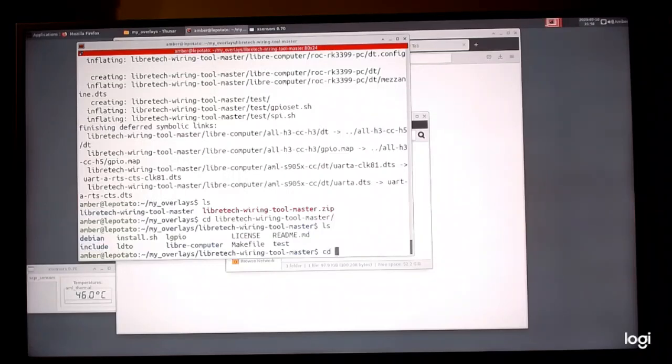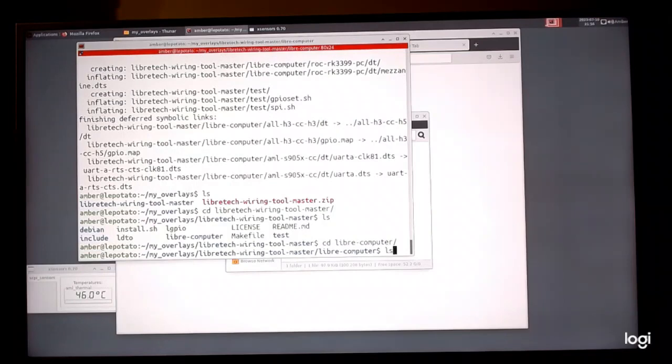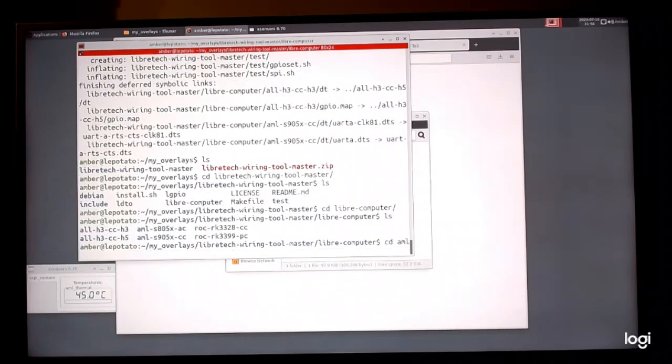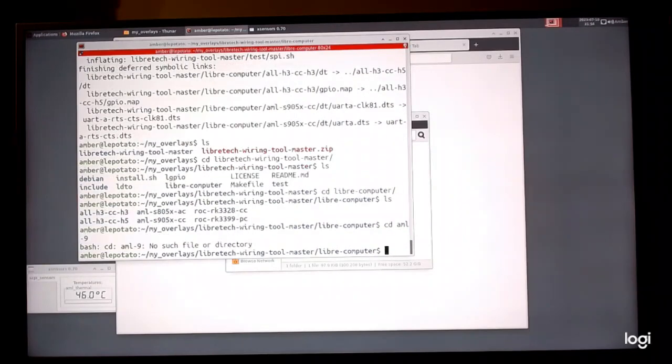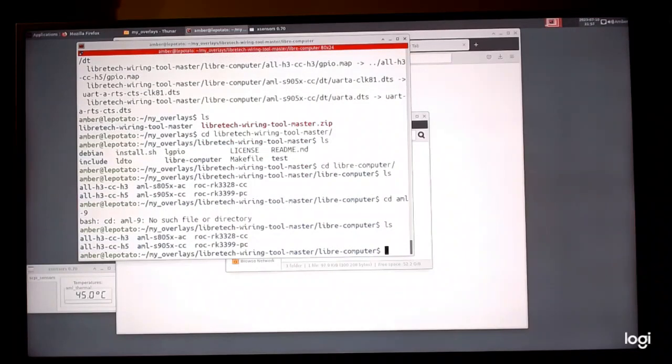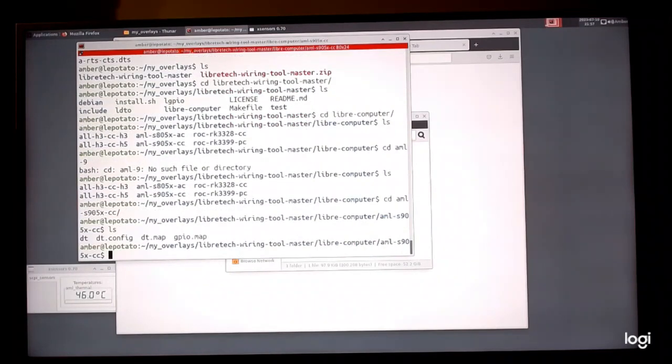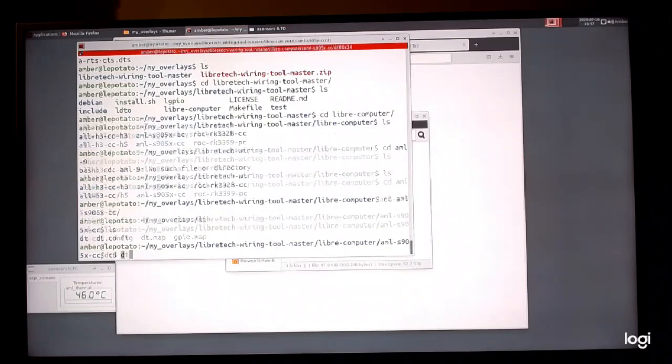Change directory to Libre Computer. Now these are the cards that they've got right here. And it's the AM Logic S905. That's the potato right there. So we just change to AM Logic S905. There's the device tree right there. Let's change directory to the device tree.